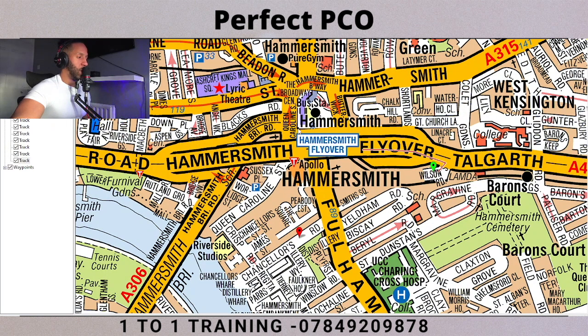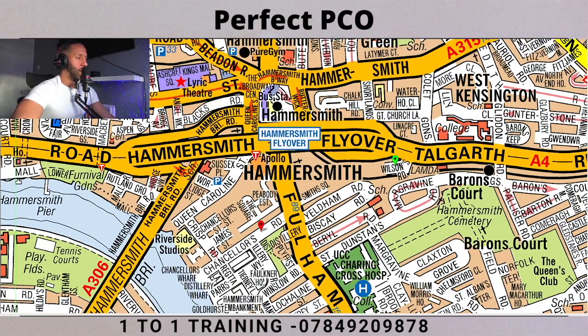There's a one-way system going around here. Hammersmith Broadway. So guys, the way that you would get to Fulham Palace Road is by coming from this Wilson's Road. You'll start taking a left, and then you do not want to go up this flyover, because once you've gone up this flyover, you see these thick black lines either side. You cannot do anything up this flyover. So if you go up this flyover, you're going straight down. You can only keep going straight. You're going very far away from your point.